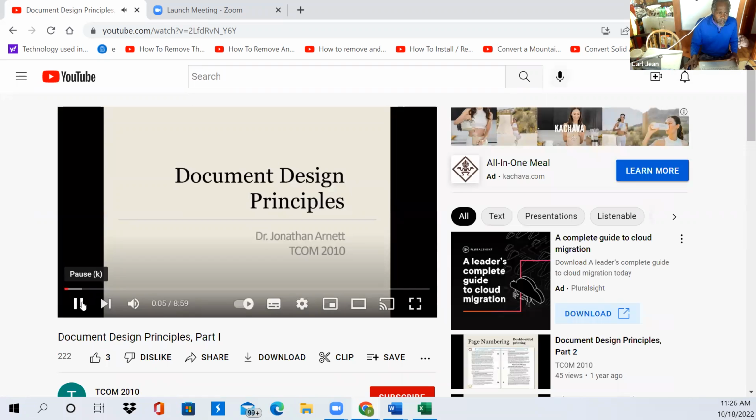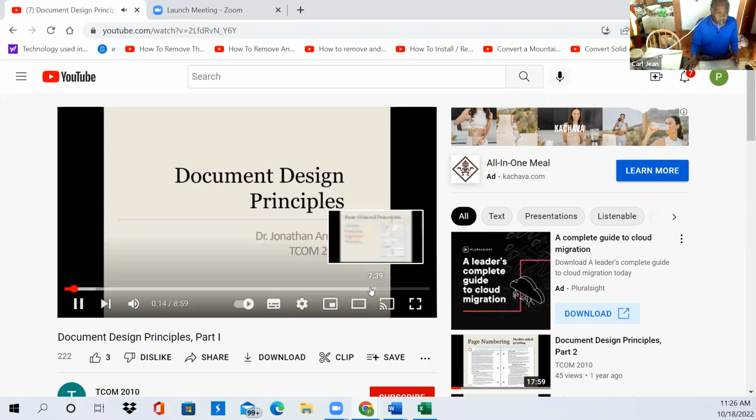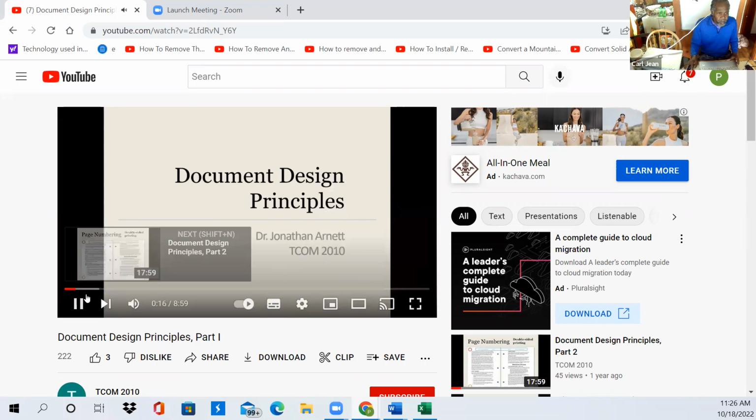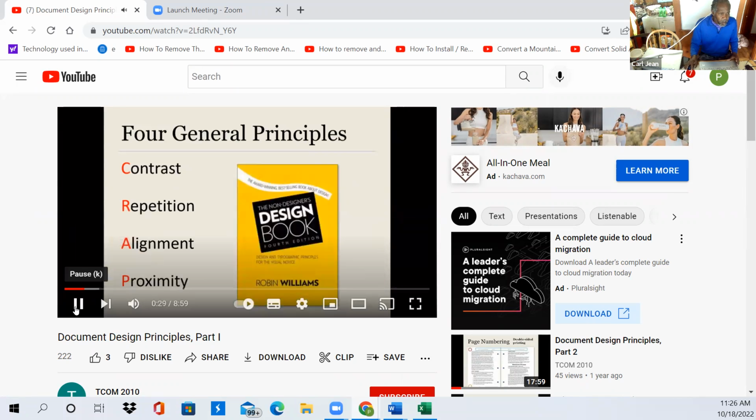I'm going to put up the 4 principles again. This is an elementary thing that you need to know if you're going to be a technical communicator or interactive designer, or, as a matter of fact, if you're going to work in just about anything at all where you're going to need to create documents. A person named Robin Williams. Okay, voila. The principle of contrast, the principle of repetition, the principle of alignment, the principle of proximity.